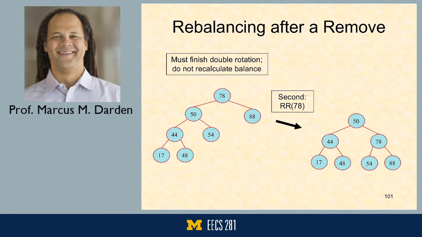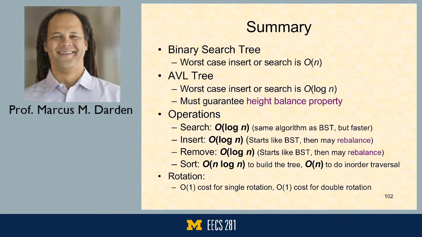So that's what I get. I get this constant additional amount of work to maintain my log n depth at all times, best case, worst case, and average case. So the summary of the traversal of all the trees that we've talked about is that we've got the BST. Our worst case insert or search would be linear if we didn't deal with balance. We could insert our way into a bunch of sticks if we only worried about the binary search tree property. The AVL tree, we added additional work to there.